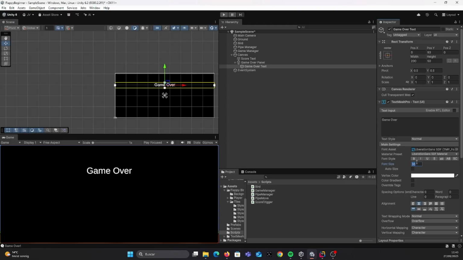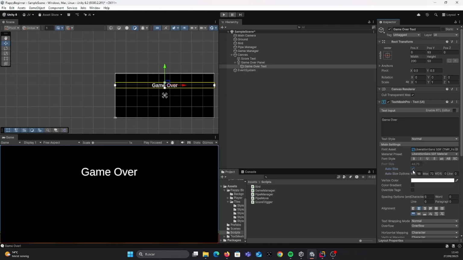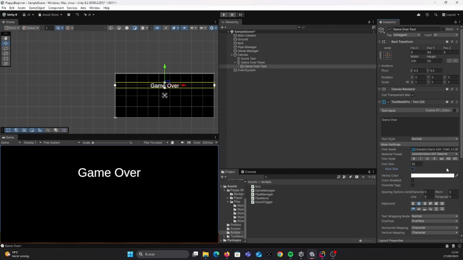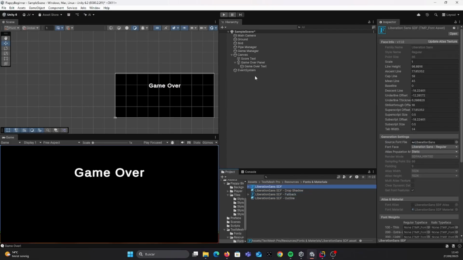And let's maybe make it bigger. Let's make it 50. Auto size will be too, no, I think 50 is fine. Let's maybe make it bold, right? We can change, of course, the font as well if you prefer. I would leave it for now.